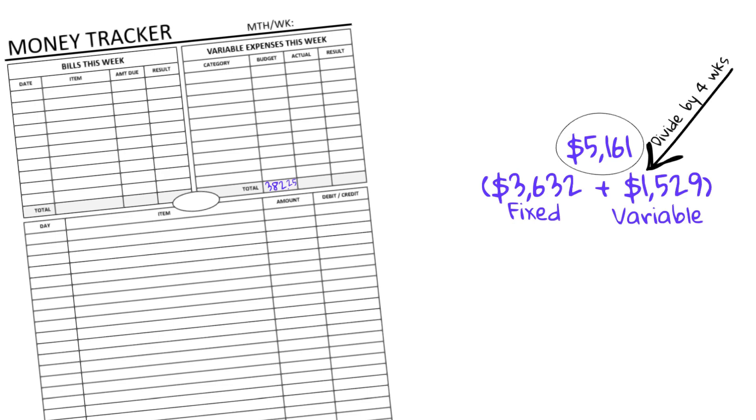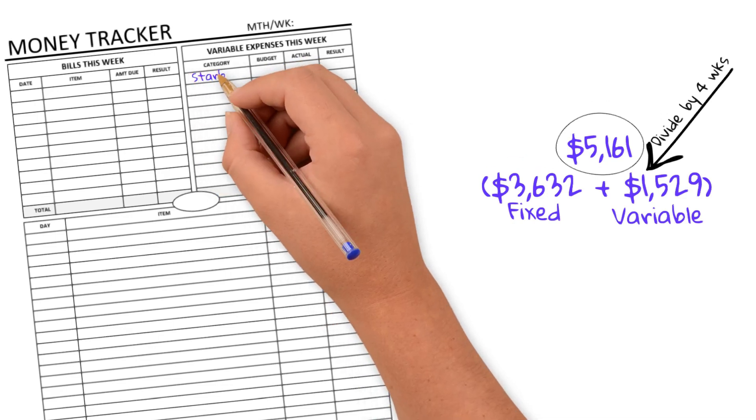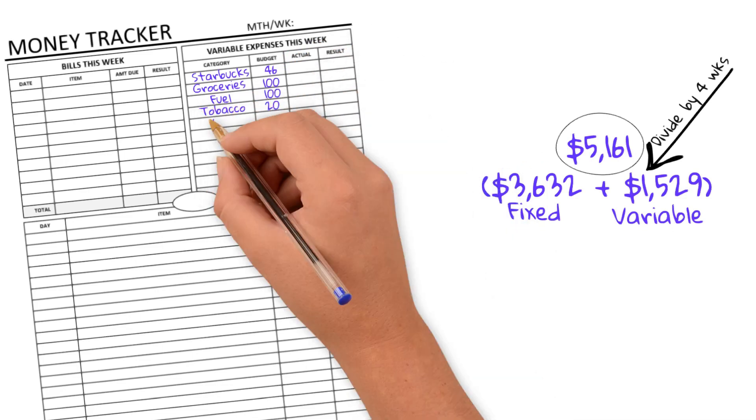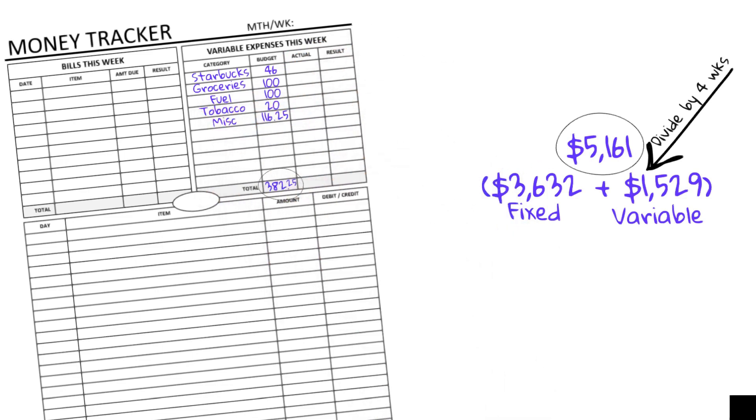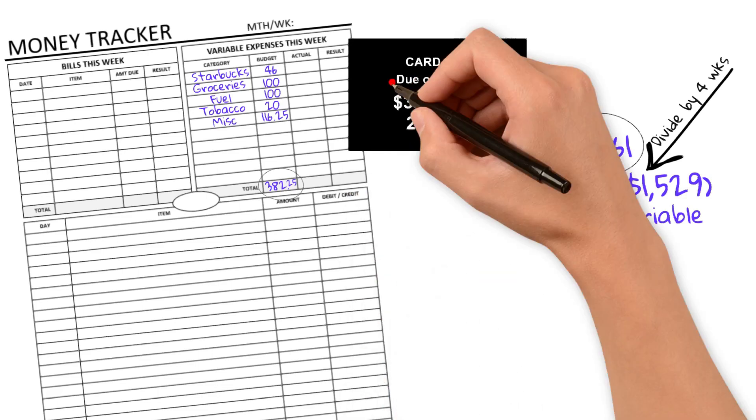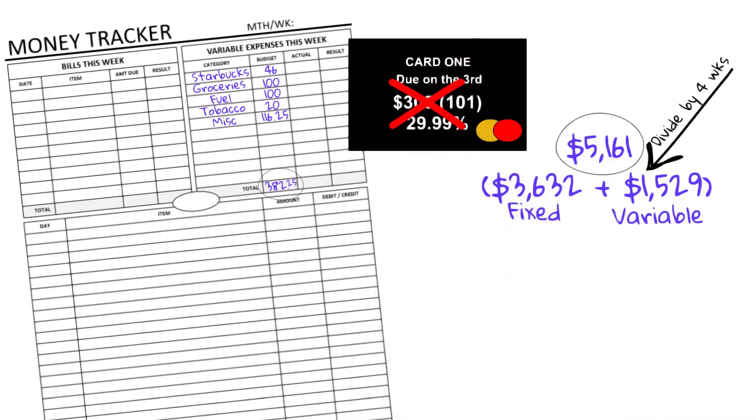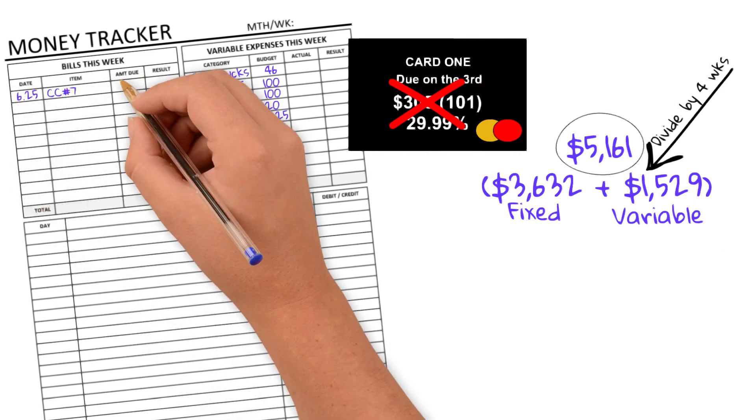All of these variables go on one credit card. At the end of the week, I pay off the $382.25 that I put on that credit card. The idea being that I will not go over this amount in my spending. That's why it's crucial to track what I have coming up this week and every dollar I spend.